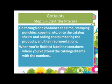So some people will create a catalog, and I think this comes up again on another slide. Some people will create a standalone catalog and also put the representations in their 4-section system. So that's a decision you should make in the beginning also, so that you can follow through with it. It does help to have those stamped impressions or punched out impressions right in your 4-section system. It's just going to be the same thing. If it's the number 15, you're going to write 15 on it, and you'll know exactly where to go to find it. And you can do that with everything.